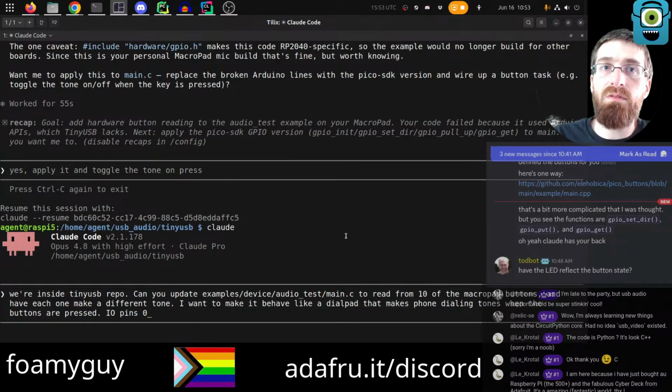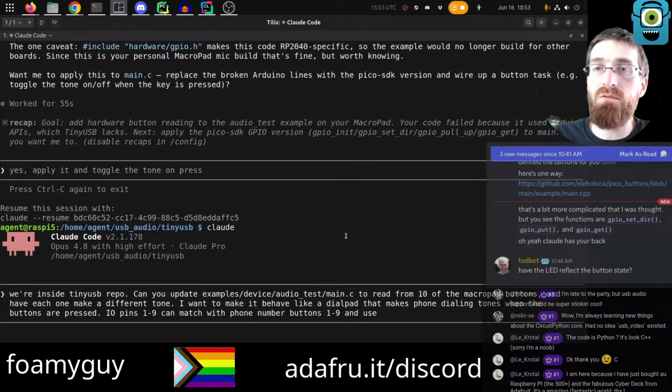IO pin 1 through 9 can match with phone number buttons 1 through 9 and use IO 11 for phone button 0.